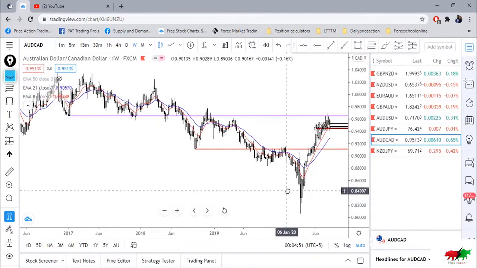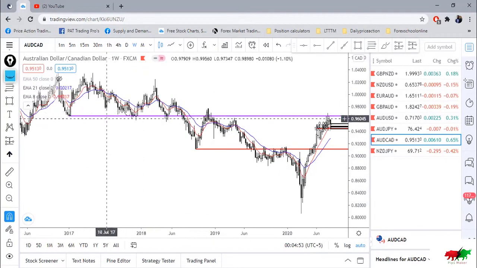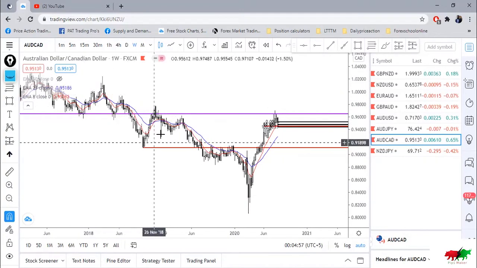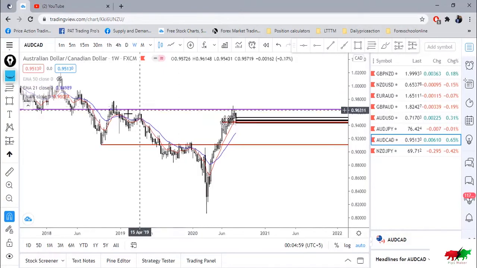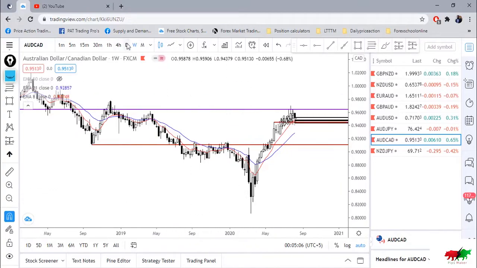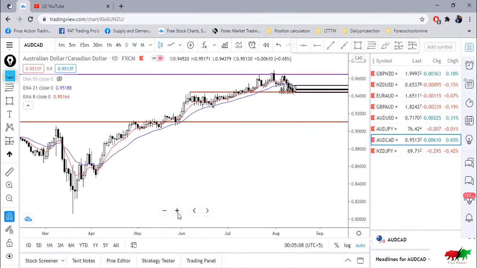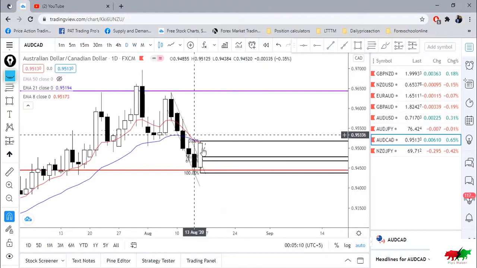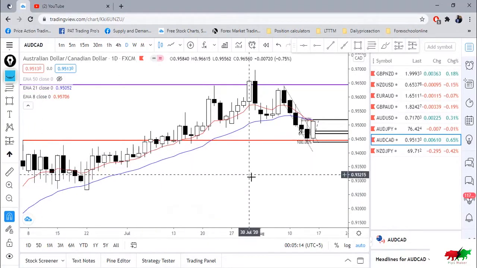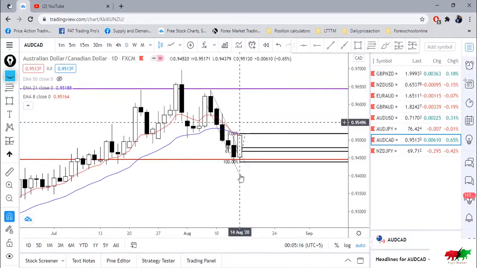Market has just bounced from here and here, then it has just taken out this level and acted as a resistance on this same level. So if we go to the daily, we can see that market can bounce once again, because of this SR flip, and that bullish engulfing.